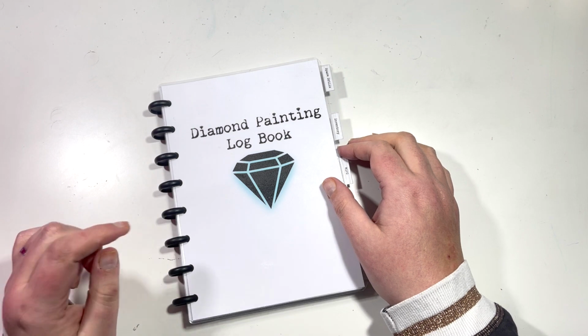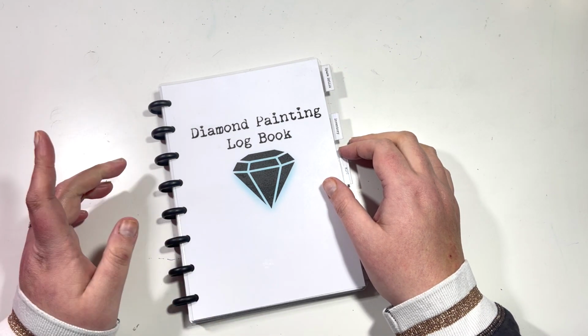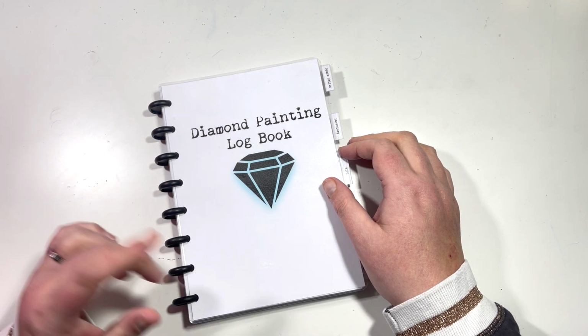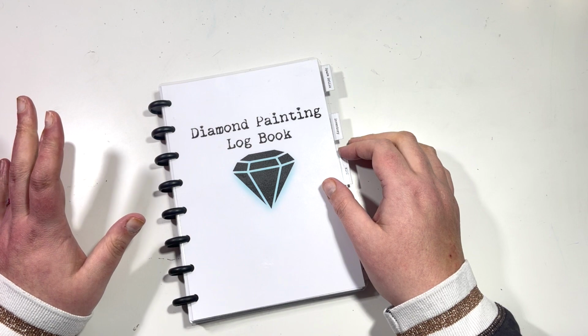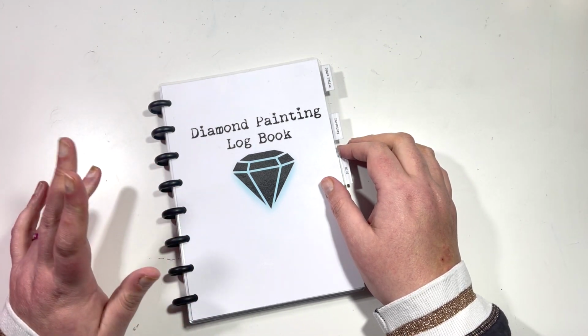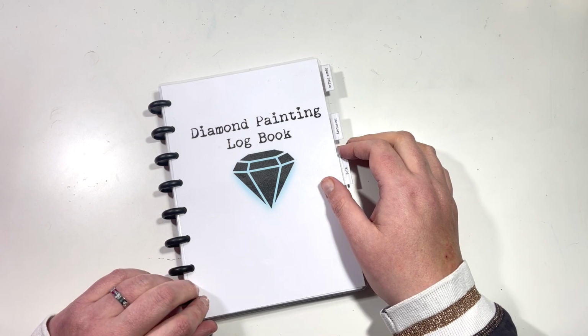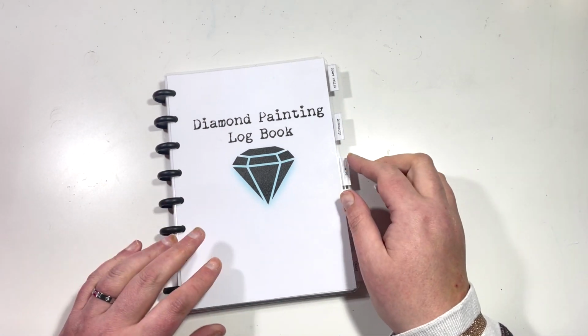However, these printables will work also in any A5 planner. So if it's a 2-ring or a 6-ring, then these will work in an A5 planner also. So I have tested them out and I will show you later on in the video how that all works. So there are sections in this.